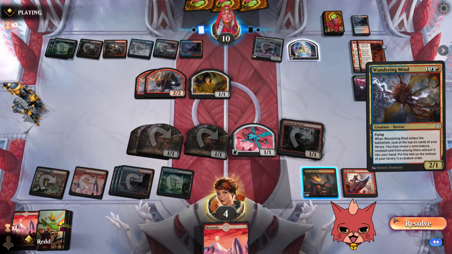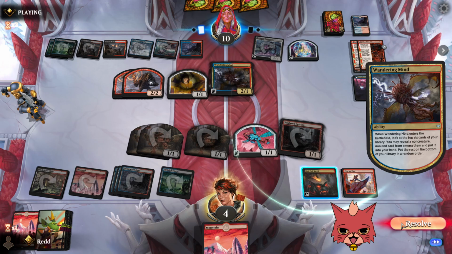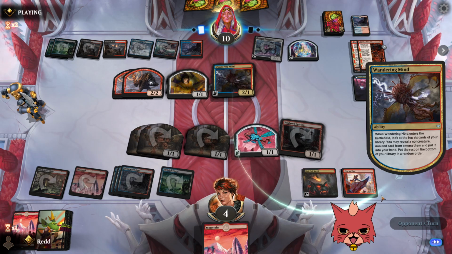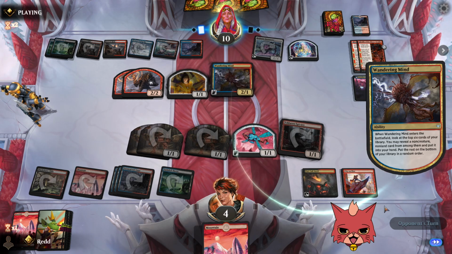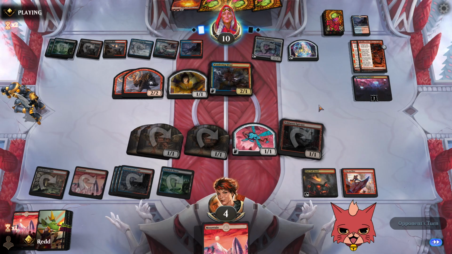Play Wandering Mind. Cool, dude. I'm loving the opponent's deck right now, man. Playing cards we don't get to see too often. Wandering Mind is one of those cards I was just looking for the right deck for, but it never really found it. It was very powerful. Yeah, Explosive Singularity to the hand.